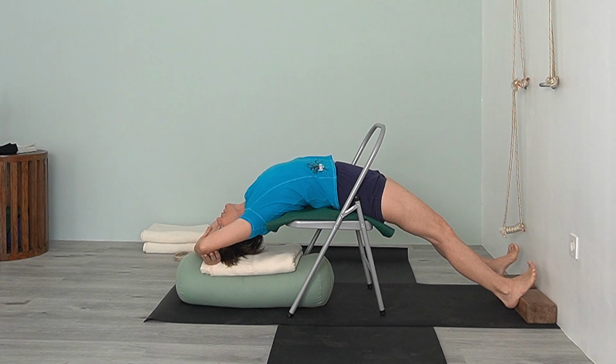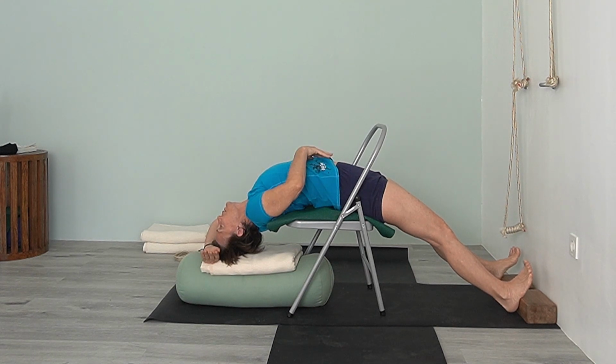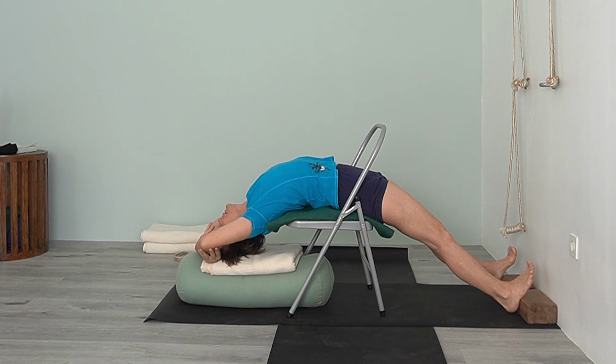From that extension, you get the extension through the whole front of the body, the front of the spine, the anterior spine, and then that allows for the connection with the shoulder blades. Just let the head release down.